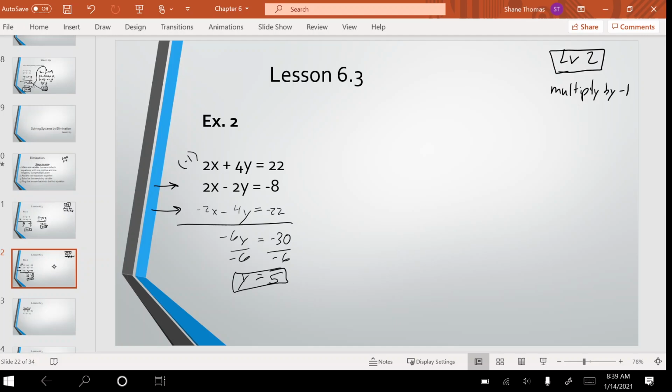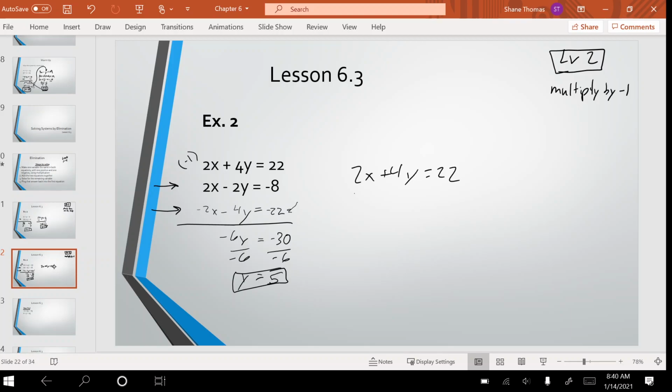Got the first answer? Plug it back into one of the originals. So let's go with the first equation, 2x plus 4y equals 22. Someone always asks me, I always say plug it into the originals. Technically, I can plug it in here as well. It's not going to matter so much in this problem because I only multiplied by negative 1. But one of these times, if you multiply the whole equation by 7 or something, you're going to get bigger numbers than you really want to deal with. Okay, so now let's plug it back in.